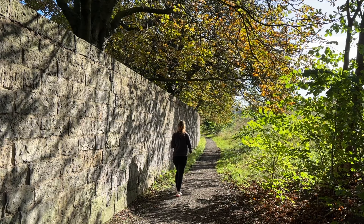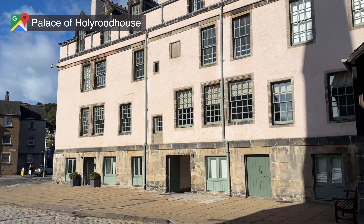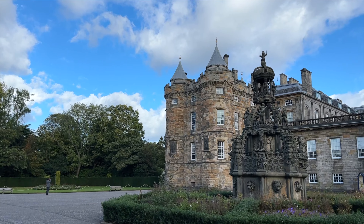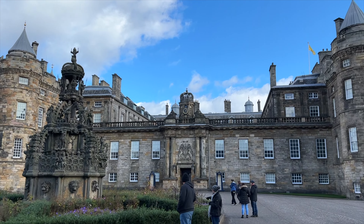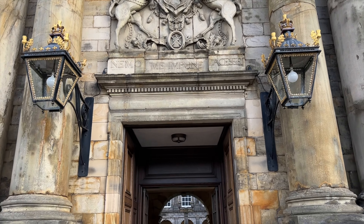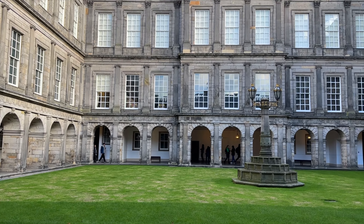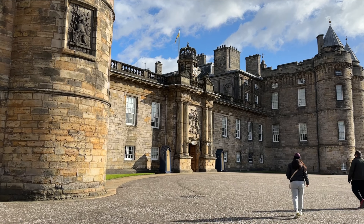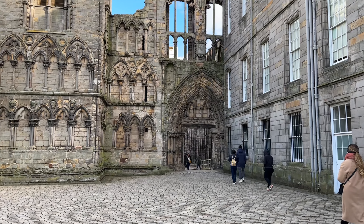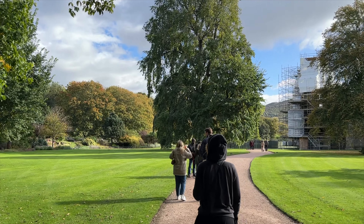After Calton Hill, you can easily walk all the way over to our next recommendation, the Palace of Holyrood House. This palace is located at the end of the Royal Mile, and took us under 20 minutes or so from Calton Hill to get there. The Palace of Holyrood House is the official residence of the British monarch in Scotland. Originally a monastery, the palace has been a royal residence since the 16th century, and has hosted figures like Queen Elizabeth II during her official visits. The palace is a key venue for state functions, ceremonies, and official events. Just know that you'll be given a free audio guide to explore the palace's rooms at your own pace and learn about its history and all its past inhabitants. After exploring, you can also walk around the meticulously kept gardens behind the palace as well.